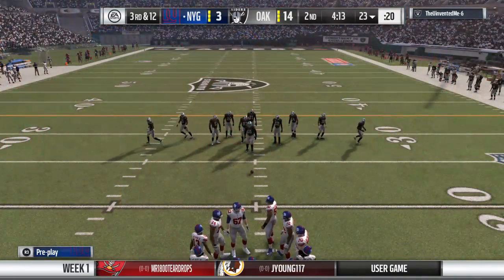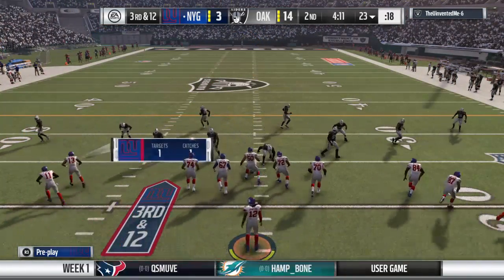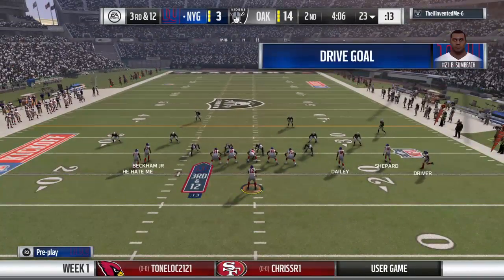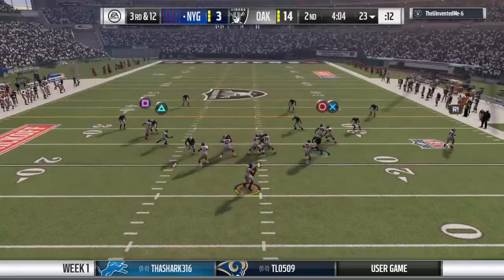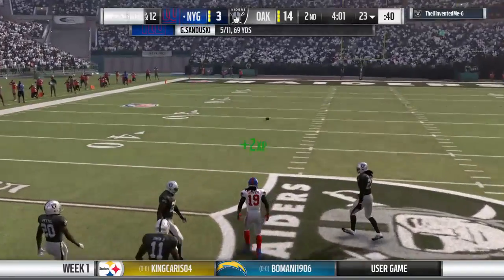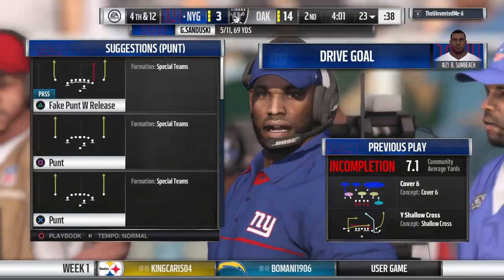And the offense now will try to regroup after the sack on 2nd down. And it looks like we've got a dime set here defensively. 6 DBs in the game. Now a shotgun snap as they'll look to throw. It's incomplete. Took a shot, couldn't connect.